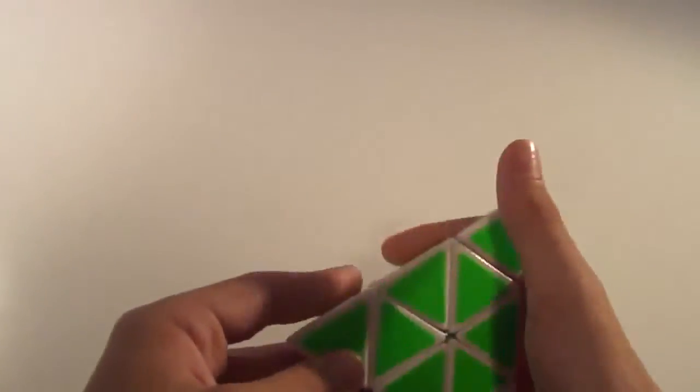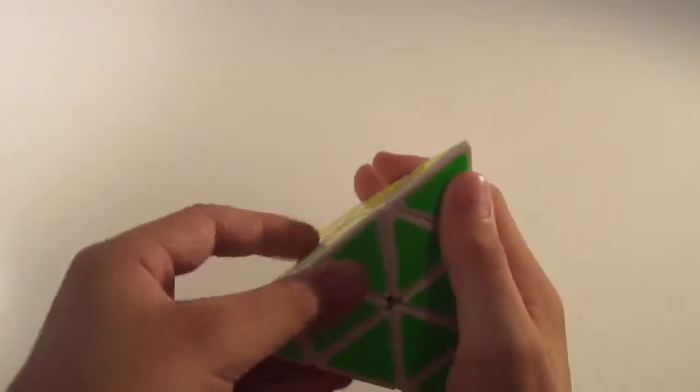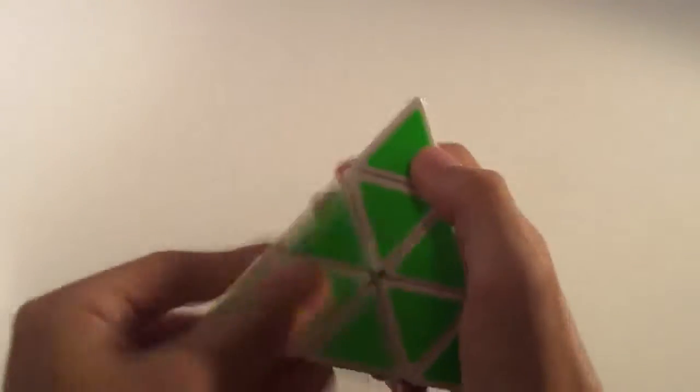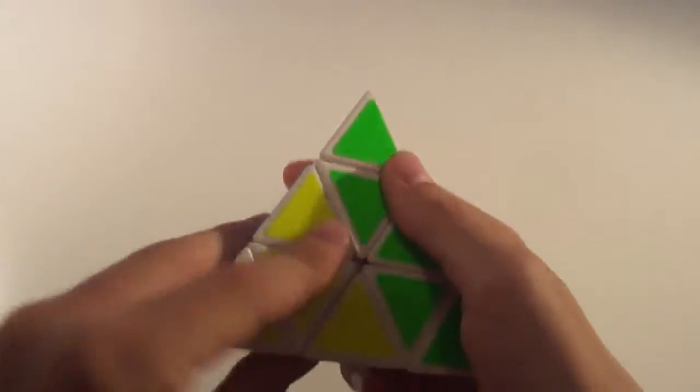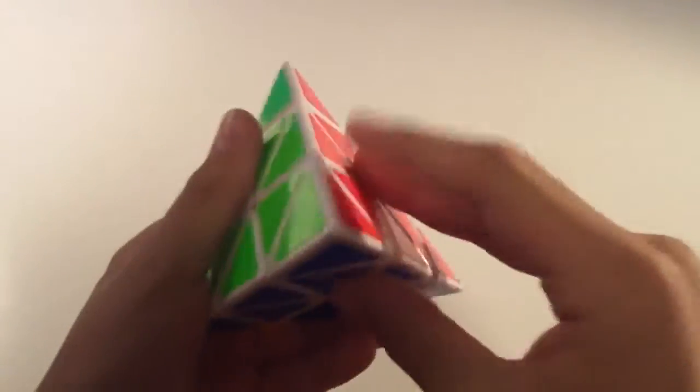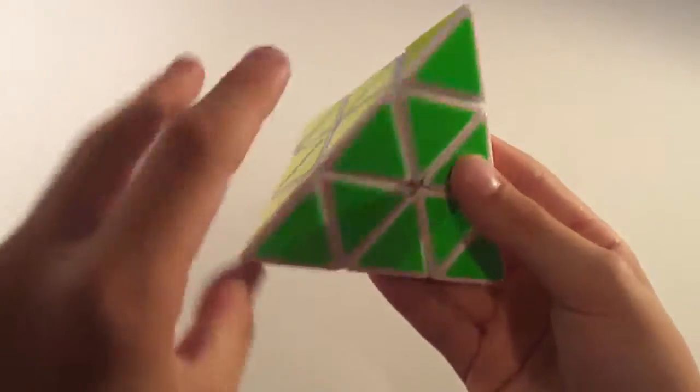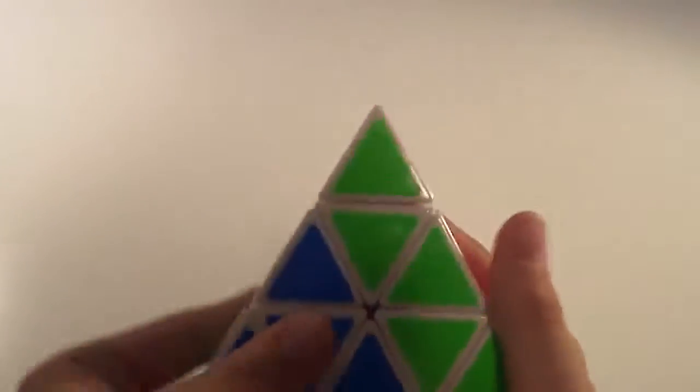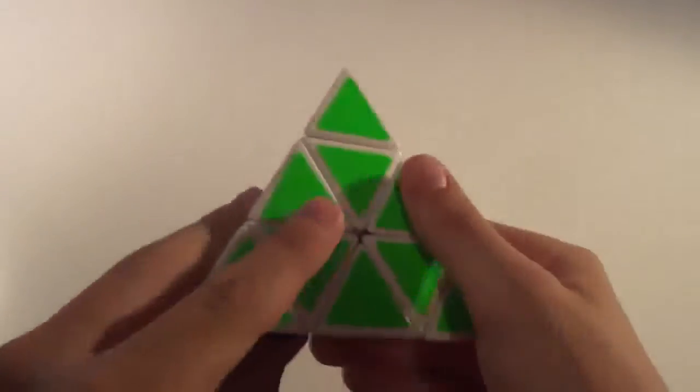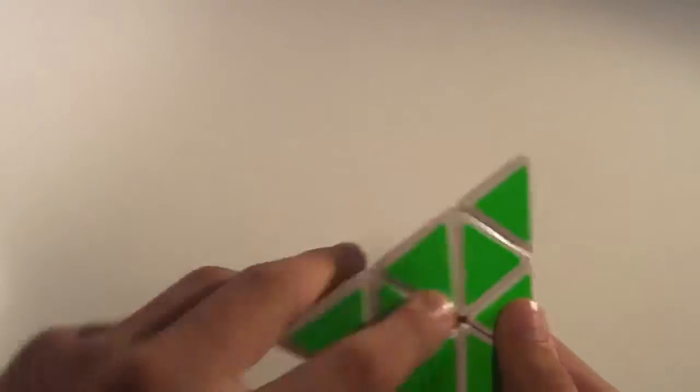Now, L is kind of the opposite, so if you just see the L, that means to move this side down, right? Not up like R, it would be down, because R means to move the right side clockwise, and L means to move the left side clockwise. So they would be going in opposite directions. Now, L prime would mean to move the left side up, like that. An L with an apostrophe after it. So L, L prime, L, L prime. Clockwise, counterclockwise.